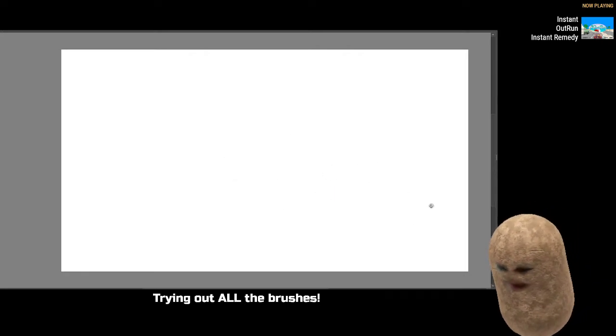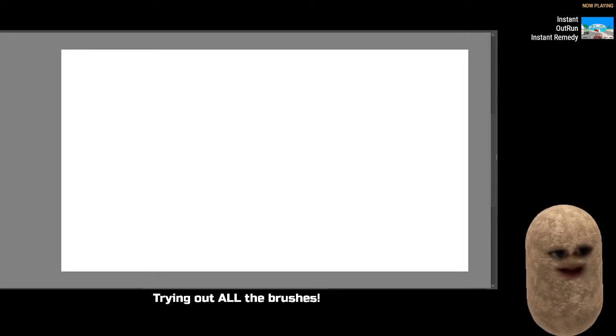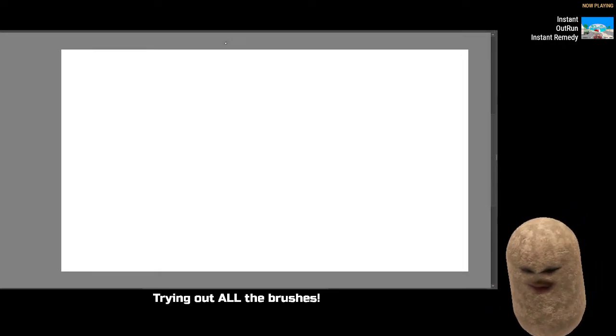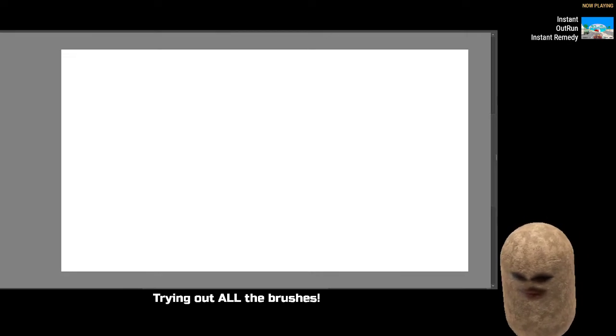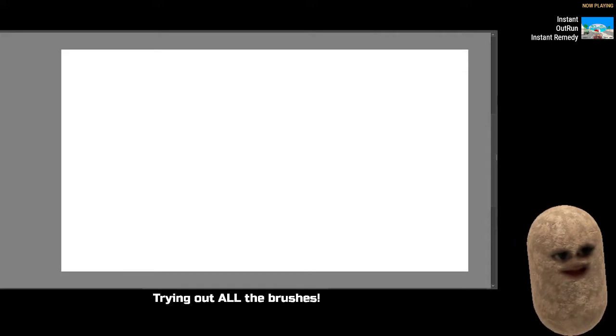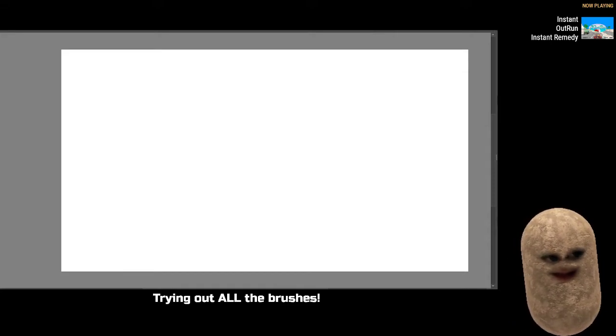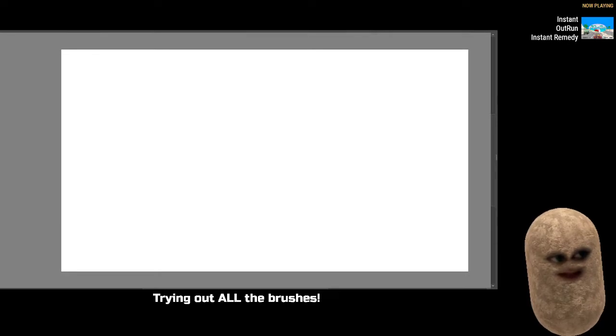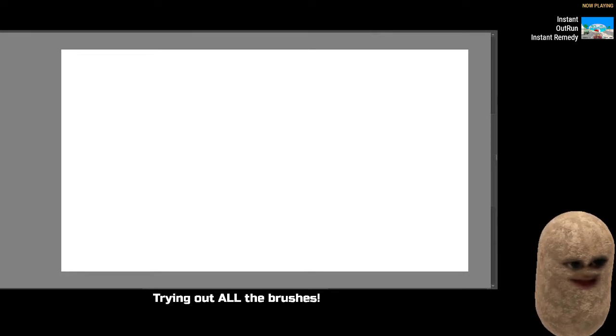So the brushes that I have been using, you know what needs to be done at possible great risk to myself. I'm going to try and share my brushes. So I have to battle with the Streamlabs interface.